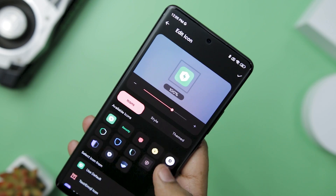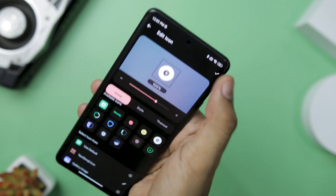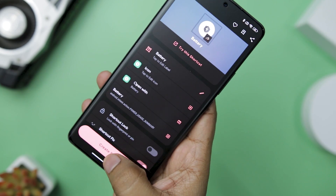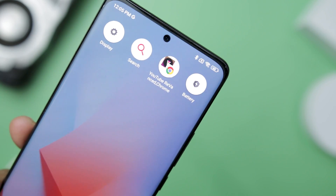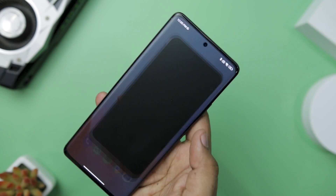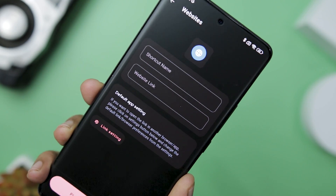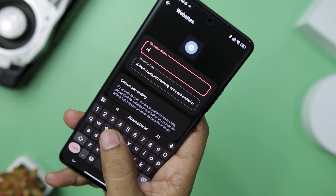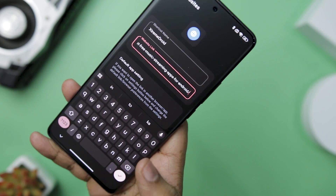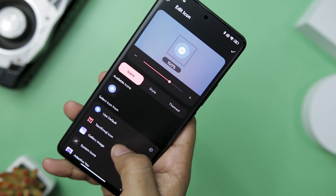The app provided an effortless way to access specific functions within my favorite apps without navigating through multiple screens — whether jumping directly to a specific chat in my messaging app, composing a new email, starting a phone call, or navigating a route, all from a convenient home screen shortcut. Additionally, the app lets you create shortcuts for favorite websites by simply entering a URL, granting instant access to your go-to online destinations.